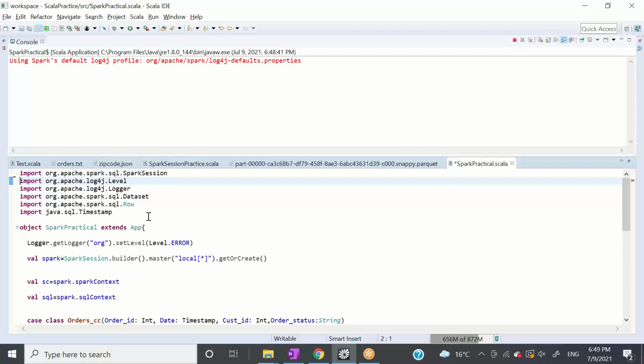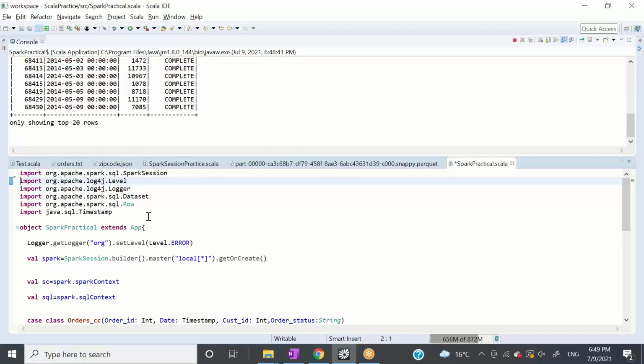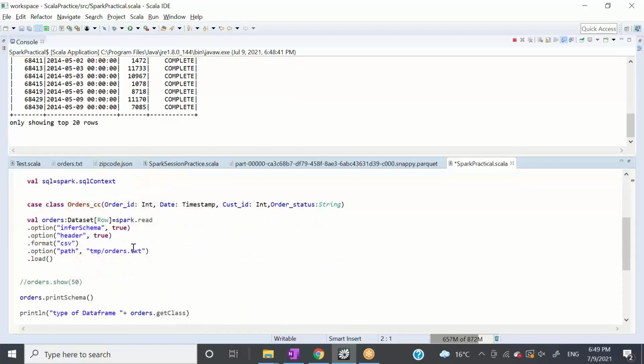Not sure what's going on. Let's see quickly. This time it worked. I'm not sure what happened here. So I just removed this line.